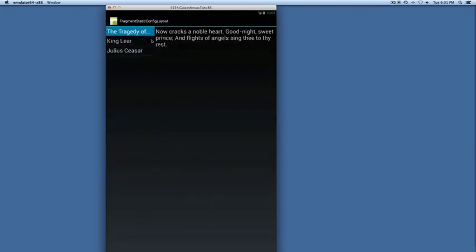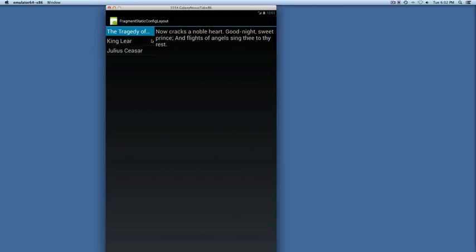Now, one thing that you notice is that even though Android has killed and restarted the quote viewer activity, the title that I'd previously checked is still checked. And that's because I made sure to call setRetainInstance true in both fragments. So information, for example, information about which item was checked, has been retained.